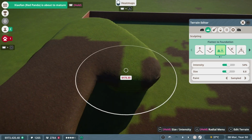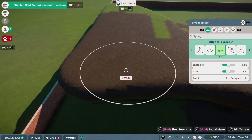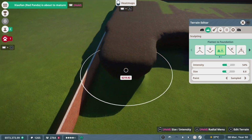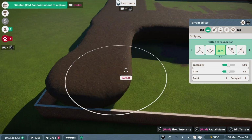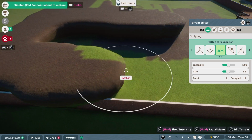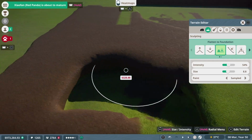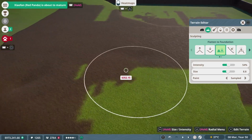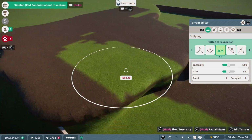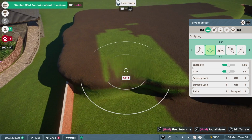However, by then adding a risen area at the back, it's going to be closer to eye level, making you feel like you're more in the enclosure. It's just a bit more immersive. In terms of how I'm actually marking out where I want the risen area to be, all I did was use the raise terrain tool in a select area, got it to a height that I was happy with, and then used flatten to terrain on that height to try and sketch out where we want our risen areas to be.